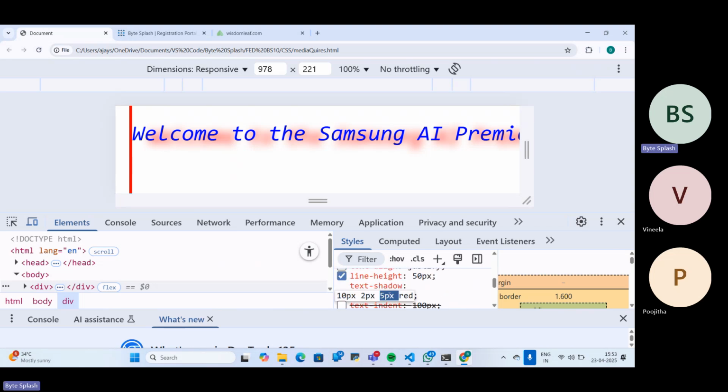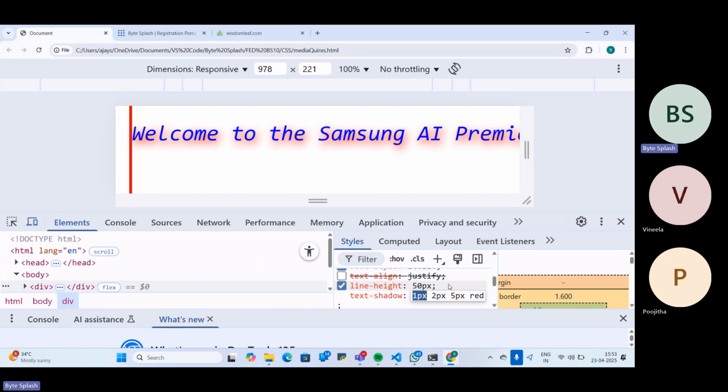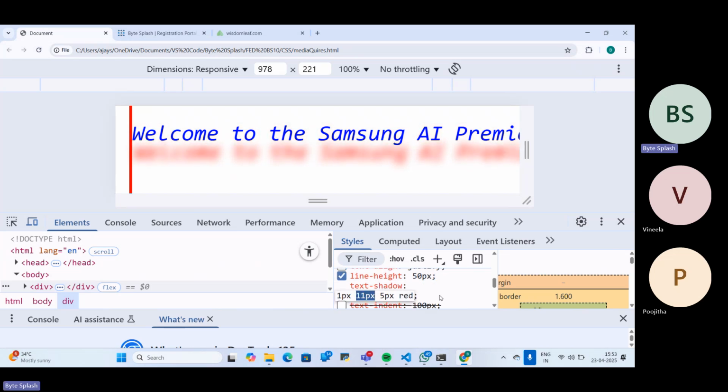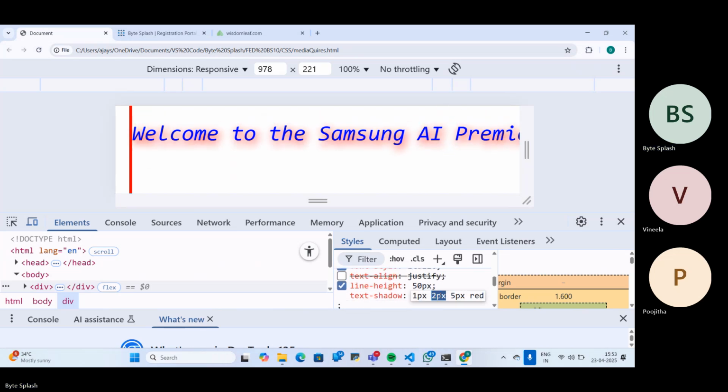So the first value, the x-axis, moves horizontally. The second value is the y-axis. The third value is blur: how much blur you need to make. With 0 there is no blur and the opacity is full; if you increase it, the blur increases. The fourth value is color: which color you need.